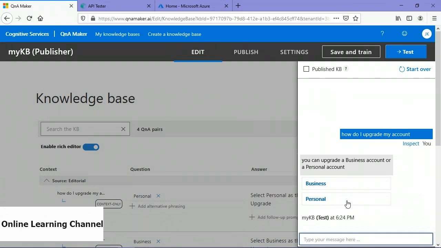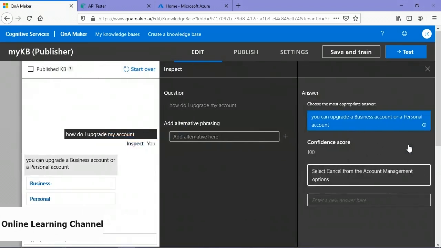Okay, now under my question, I can click on Inspect, and that expands this little chat window. And in the middle, I see the question. I can also specify alternative phrasing here. And on the right is the answer, along with a confidence score. Now for this one, I see a confidence score of 100 because the question as specified in the chat window when I typed, how do I upgrade my account?